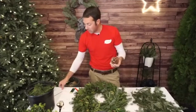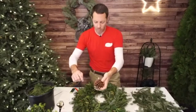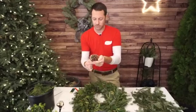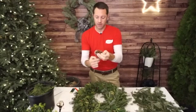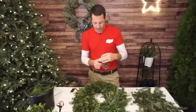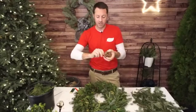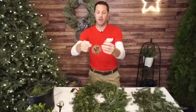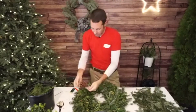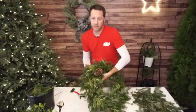So what I will do is I'll go to my strip of green wire, just work it around the pine cone, and I like to go through the middle if I can on this. Now, if I was doing something different, I'll show you that here in a little bit, then you might go through the bottom, especially if you're using it more as a pick. But here I'll just take it and switch them, and then there we go. I've got a pine cone that I can just wire right in. And so all I've got to do here is just wrap it around and I can add pine cones.